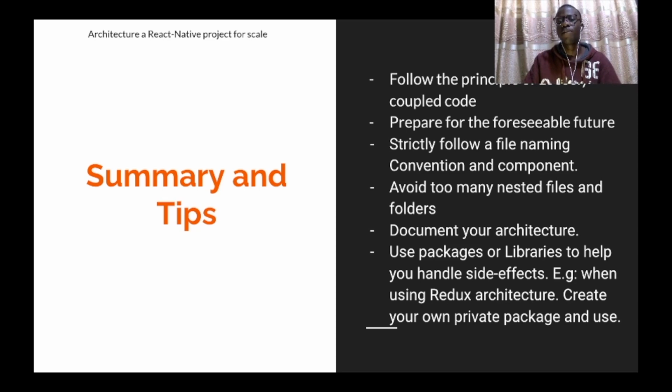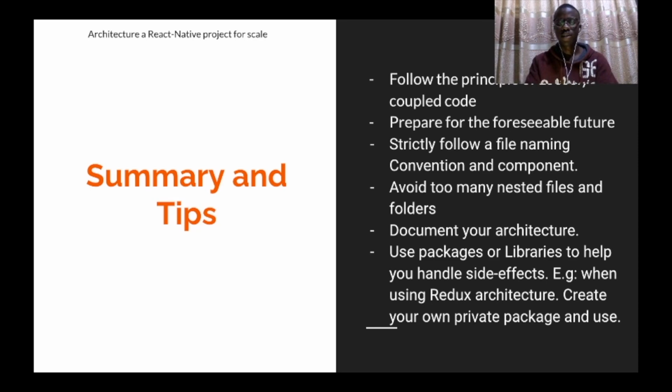Strictly follow a file naming convention for files and components as well. Avoid too many nested files and folders. That is one very important part. Avoid too many nested files at all costs. If there are, then you can use aliases and module resolution to help you. But avoid it at all costs. It's quite a headache for developers to maintain a code base that has 5 or more layers of nested files and folders.